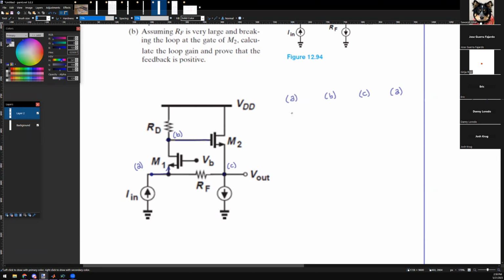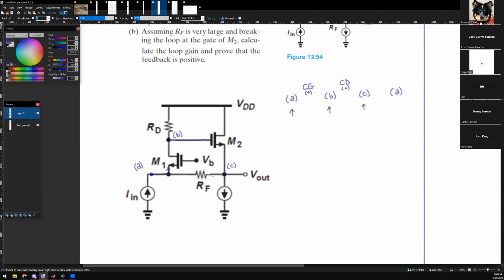So assume the voltage on A goes, you guys want to choose up or down? I don't care. Up. Let's say it perturbs upwards. And if you go through a common gate amplifier, is this inverting or not? From here to here is a common gate amplifier, which is inverting or non-inverting? Non-inverting. Right. So if A goes up, B goes up. Then I go from B to C, which is what type of amplifier? Common drain. Common drain amplifier, source follower. And is that inverting or non-inverting? Non-inverting. So C voltage would go up or down?